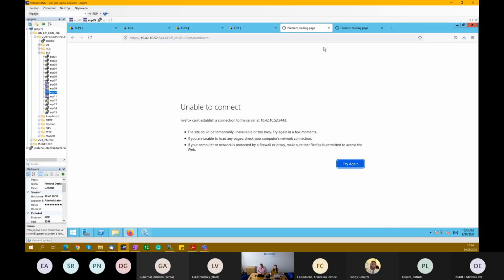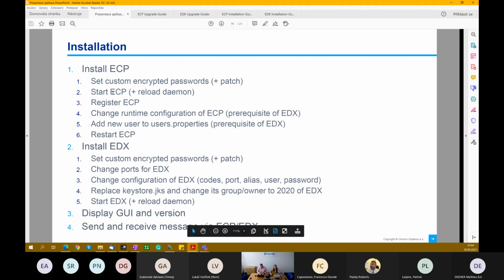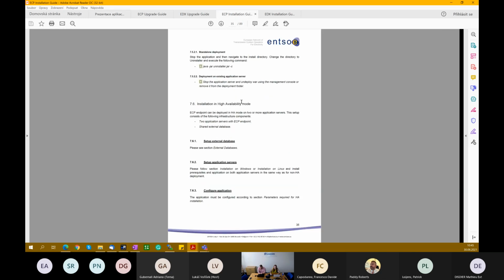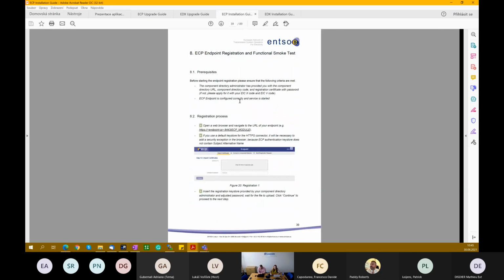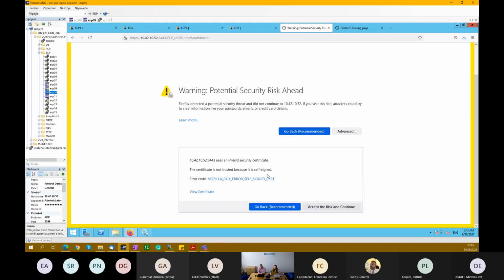So we will wait a few seconds for it to start, and we will go to our presentation. If the application starts correctly, we will continue with registering of ECP endpoint. In the installation guide, there is a chapter for this, which is ECP endpoint registration and functional smoke test. Yes, endpoint successfully started.